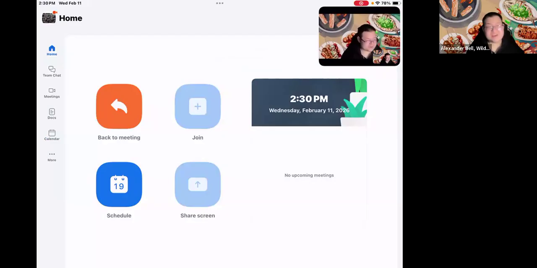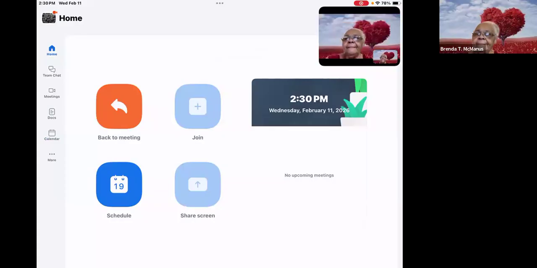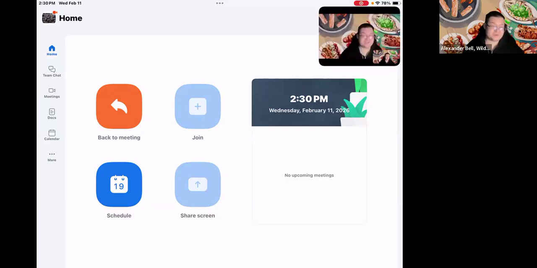Of course, the home screen in Zoom. Again, when you're in the home screen in Zoom, you can, of course, go back to the meeting or start a new meeting with your ID. Okay, again, if you have a Zoom account, you can start your own meetings and it's free, up to 45 minutes for each meeting. Again, if you don't pay for a Zoom Pro account. But again, that's still free 45 minutes.